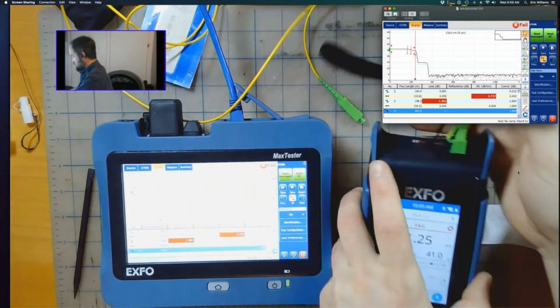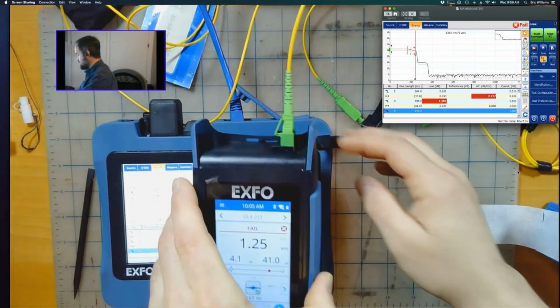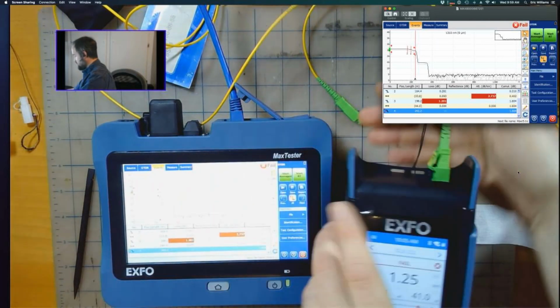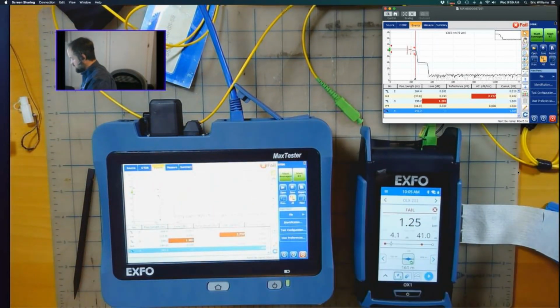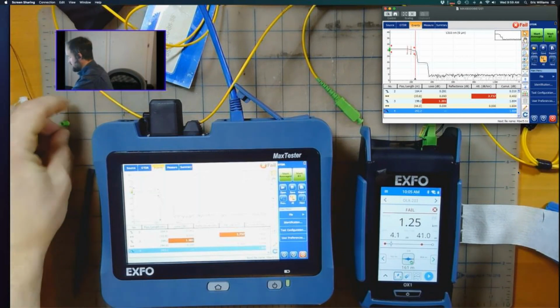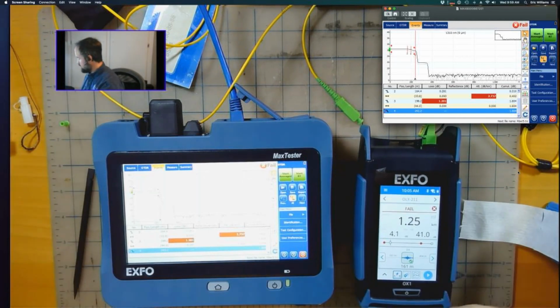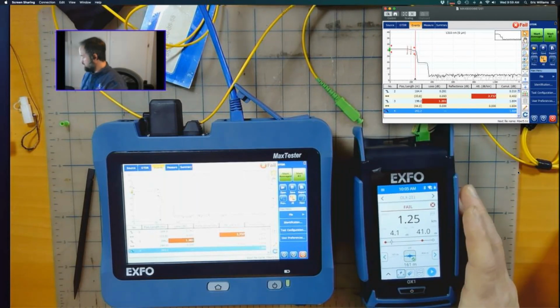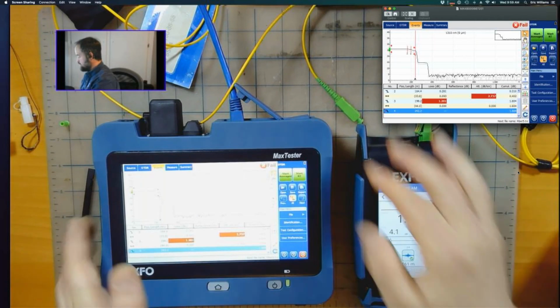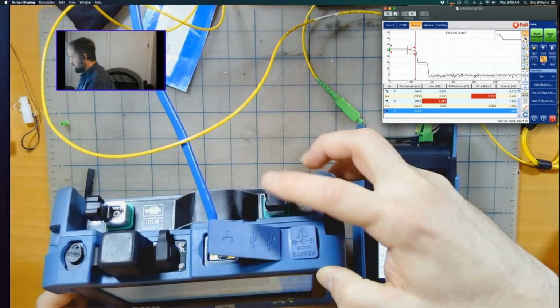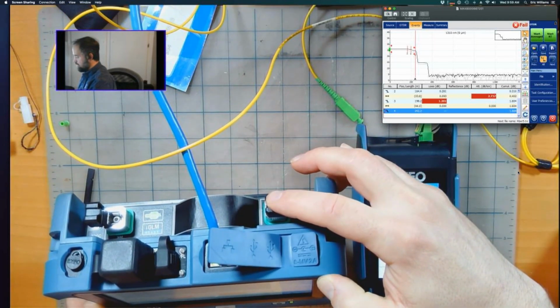The OX1 with 2 wavelengths only is going to be for that initial construction phase. It is available with a single test wavelength at 1625, and that can be tested on live fiber, much the same as the 1625 filtered port on the OTDR.